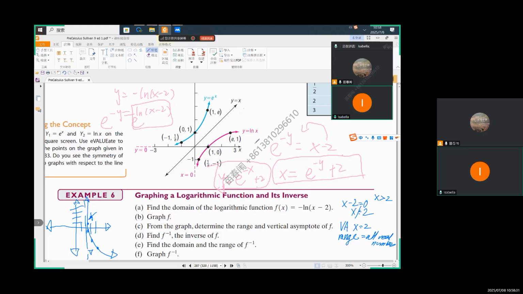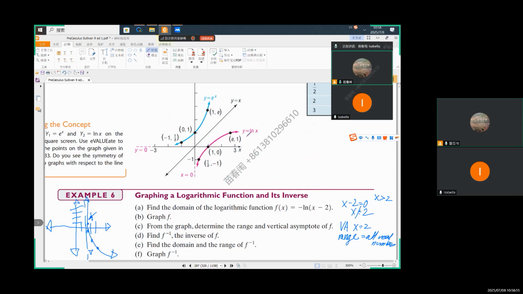Well, basically x and y are just variables, right? But we normally like x to be the independent variable. That's why we just switch it to make it look cooler, the way that we like it. So that's why eventually it's e to the negative x power plus 2, right? And plus 2, right?